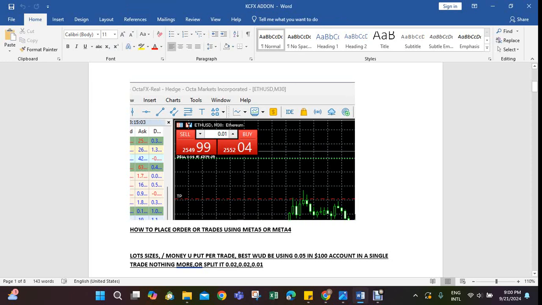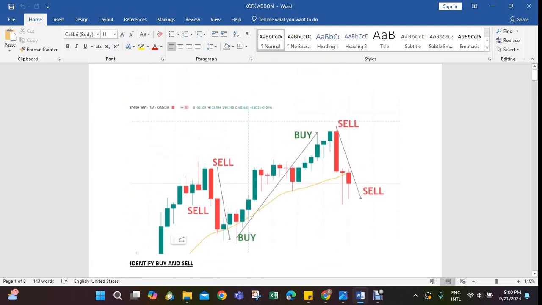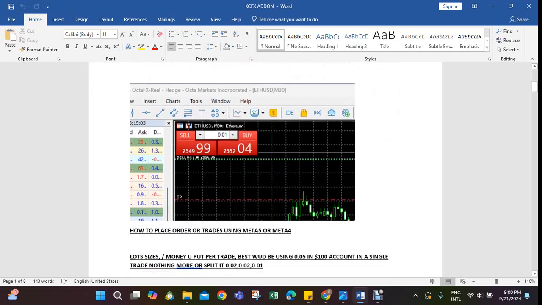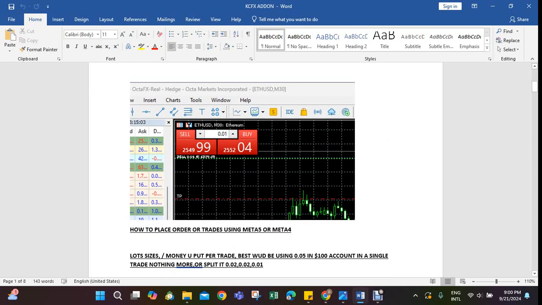Now inside, you can see we have a bar there, with a sell and a buy. When you see a sell on this platform, you click on sell and it goes down, and click on buy and it goes up, just as we have here. So the basics: selling is going down, buying is going up. You click on this button to execute a sell position, and you click on buy here to execute a buy position.